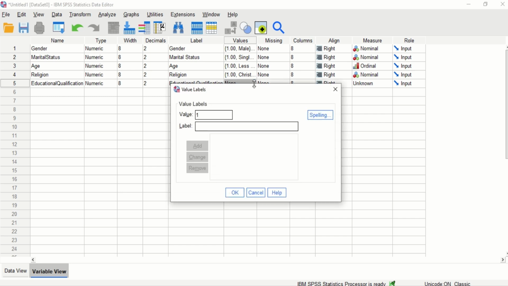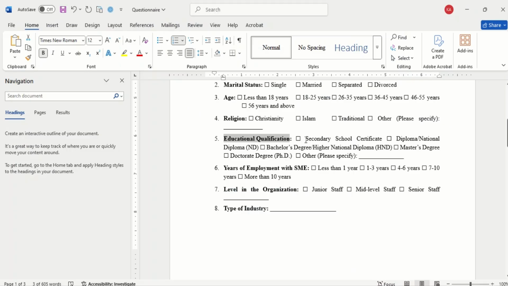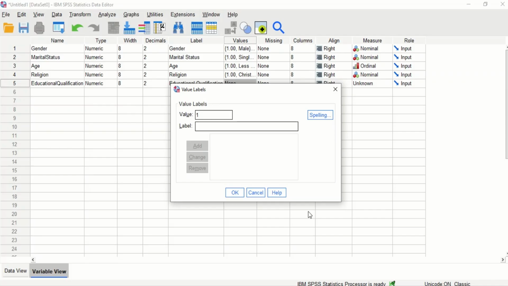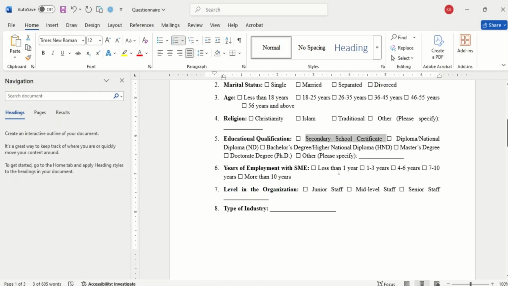So value 1, you go to your questionnaire, secondary school certificate is number 1, and you click on add. 2, diploma.